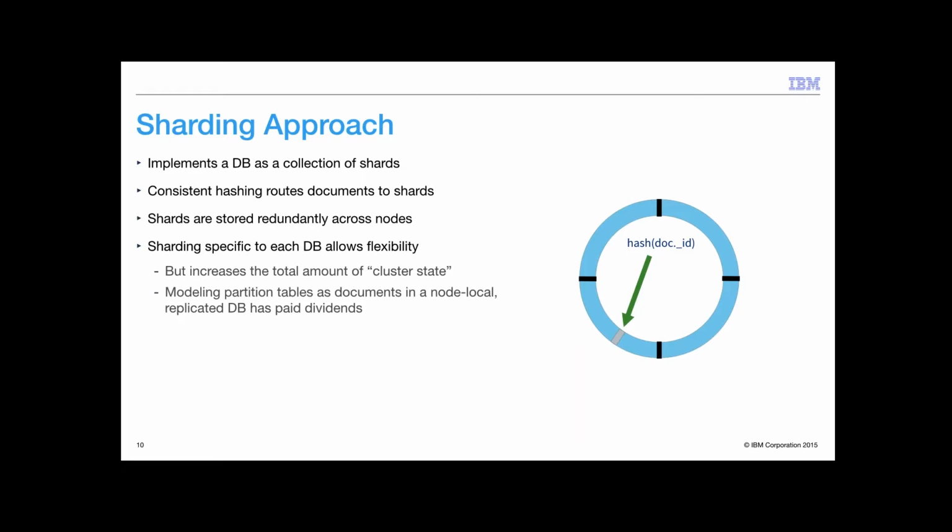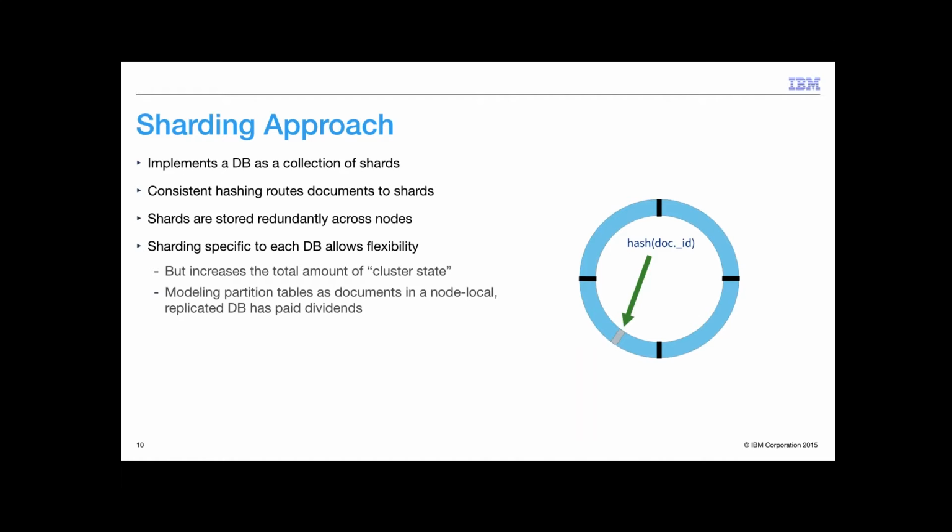Which is awfully useful if you have databases that are growing at different rates, databases that have different needs in terms of their resources that are being consumed in the cluster, and also useful for situations where new databases are continuously being created and you'd like to continuously grow the cluster. You can define placement strategies so that new databases land on less loaded nodes and just fill those up as you go along. So there's a lot of flexibility basically in the use of databases to model this partition table for each larger clustered system. So that's how we route the documents to disk.